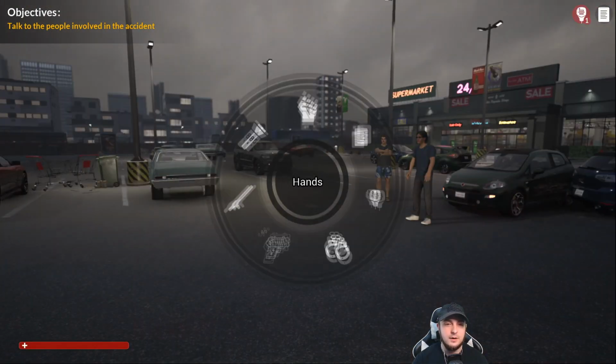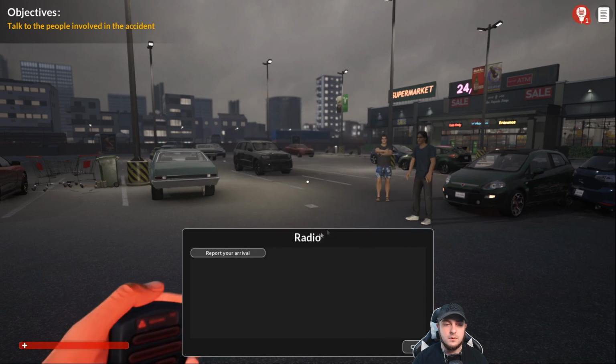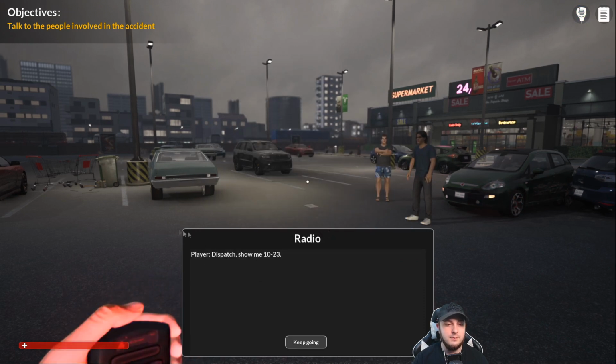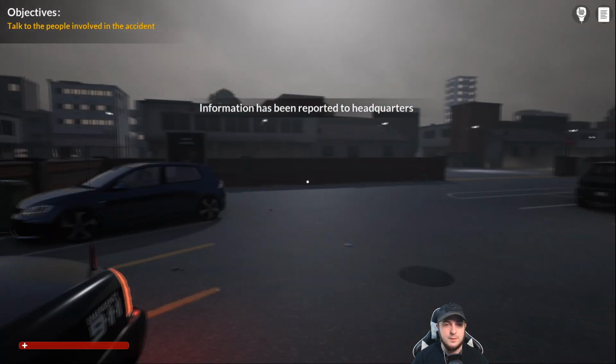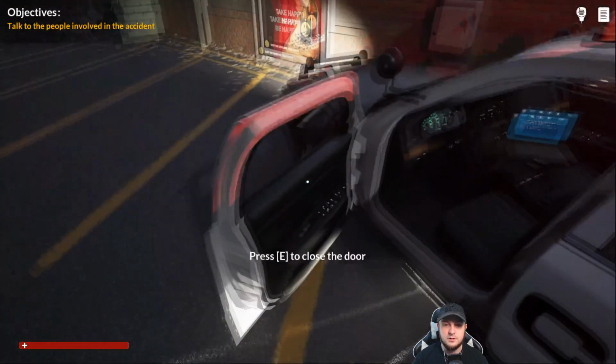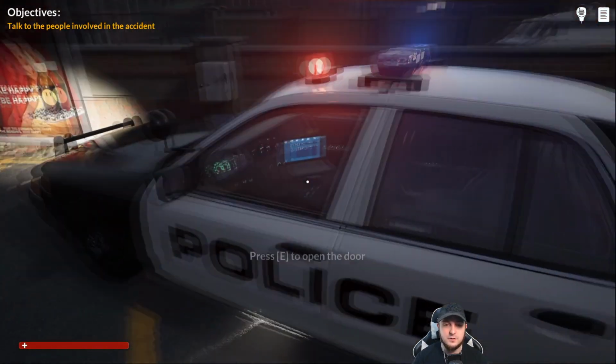Okay, how do we use our radio? Radio, please. Report your arrival. I've made it. All right, dispatch, show me 1023. Information has been reported to headquarters. All right, can I shut this? Yeah, I'd rather shut the door here.